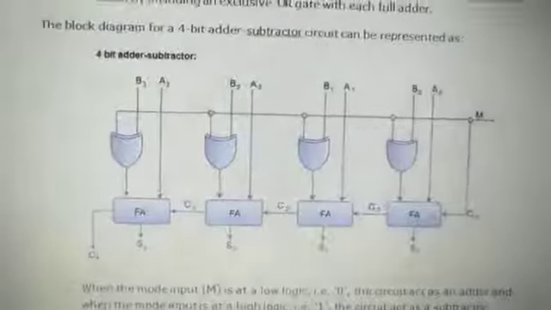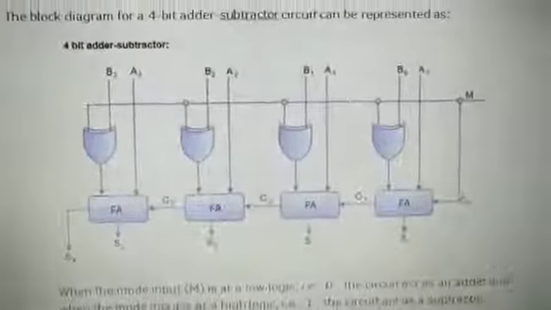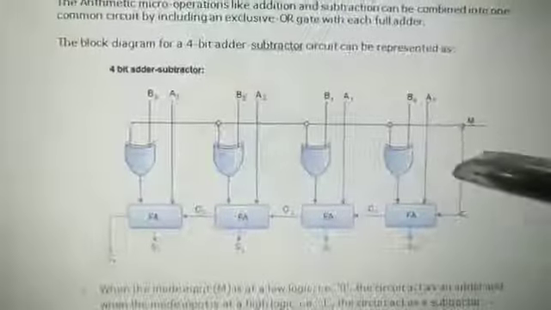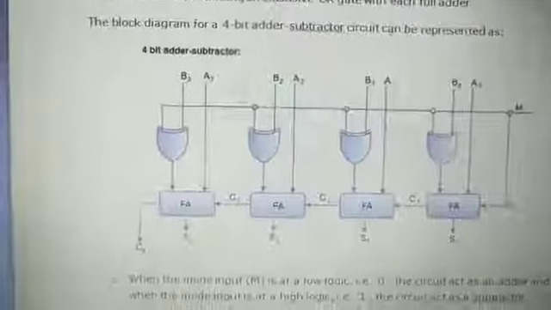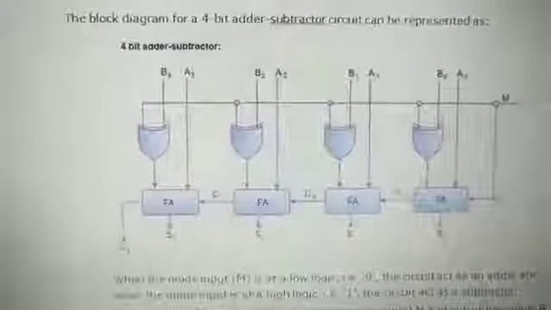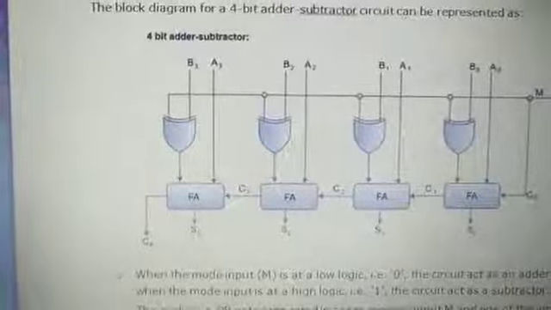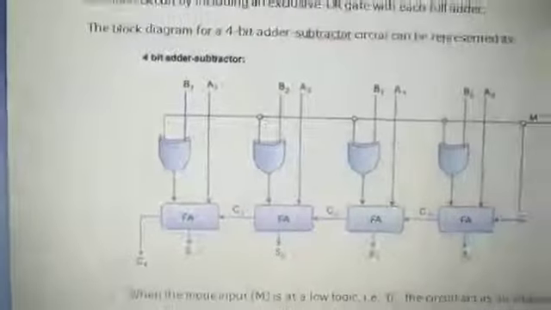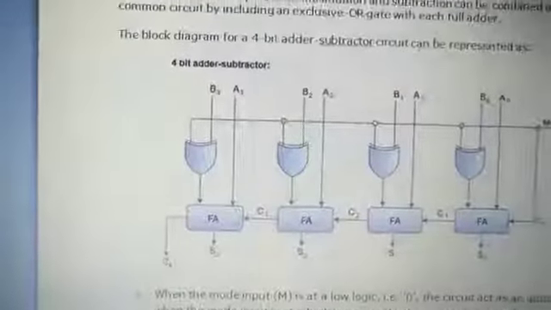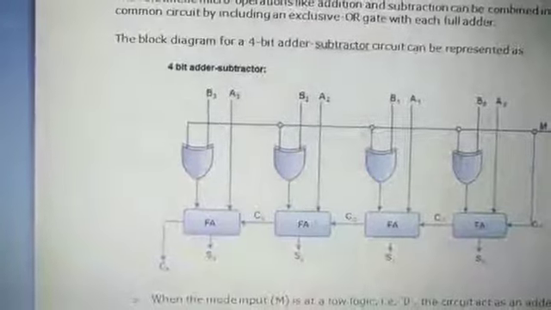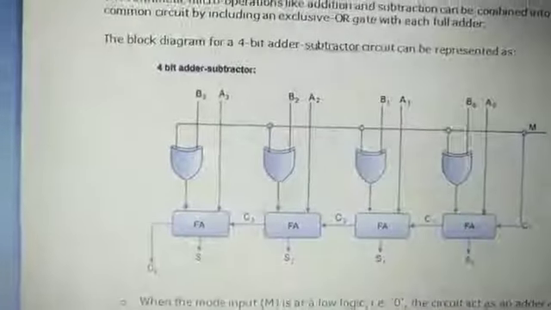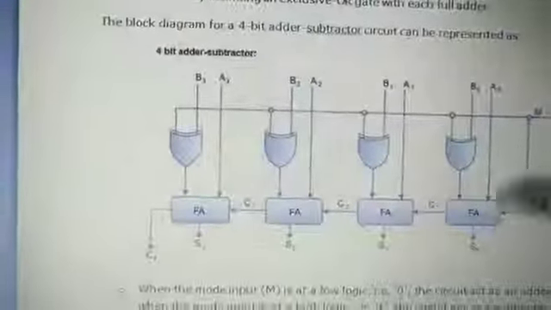And if you want the circuit to act like an adder, then through this M control line you have to pass low voltage. Low means 0. If you pass 0, then the XOR gate will not produce the complement of the addend, that is B0, B1, B2, B3. It will not generate B0 bar, B1 bar, B2 bar, B3 bar. Directly it will pass B0, B1, B2 and B3. Then in the C0 part we are getting 0, so there is no formation of the second complement, because if the first complement is coming then we have to add 1, but here the signal is 0. So directly B0 and A0 are added, B1 and A1 are added, B2 and A2 are added, B3 and A3 are added.